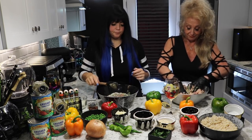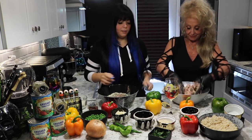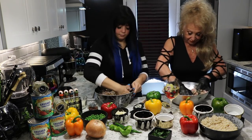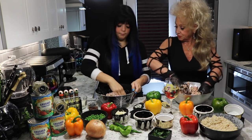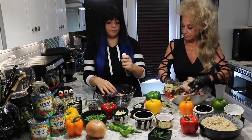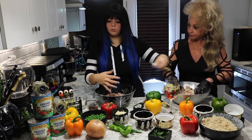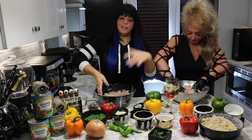All right. I gotta get mixing. I just use my hands. I don't care about the nails. I would never destroy them. Goodness gracious, I love my chopped meat. Yours looks great too. Okay, I'm gonna add a little olive oil because it's looking a little dry. The rice kind of soaks up some of the moisture, so just add a little olive oil to keep everything nice and moist.